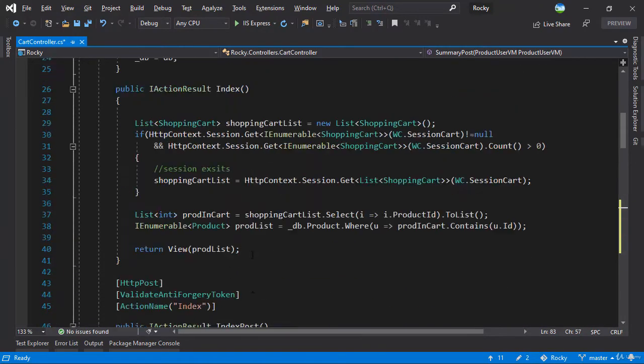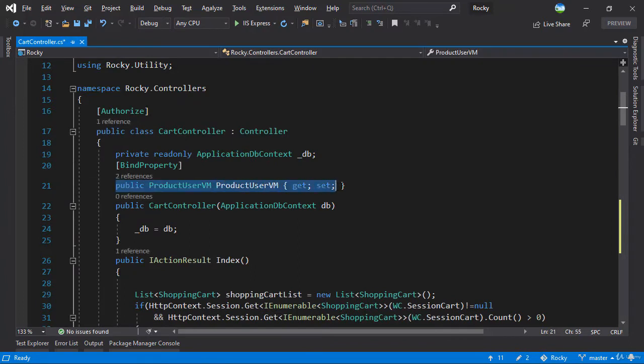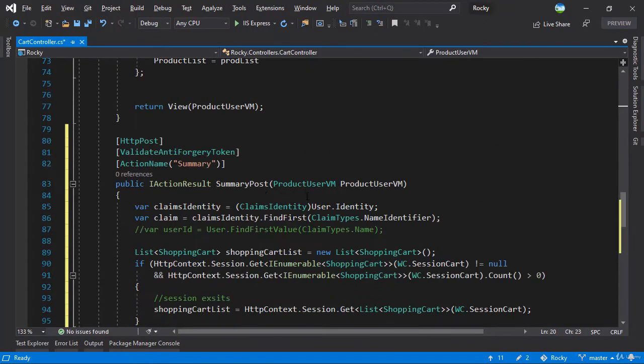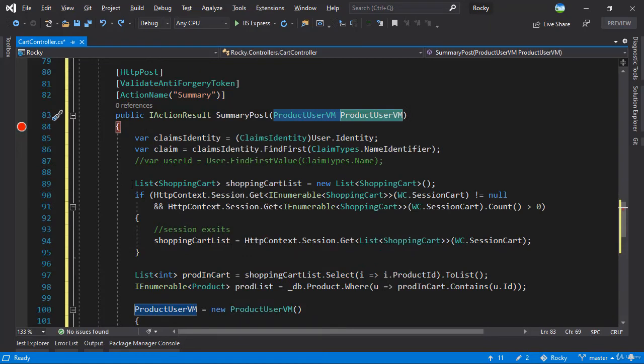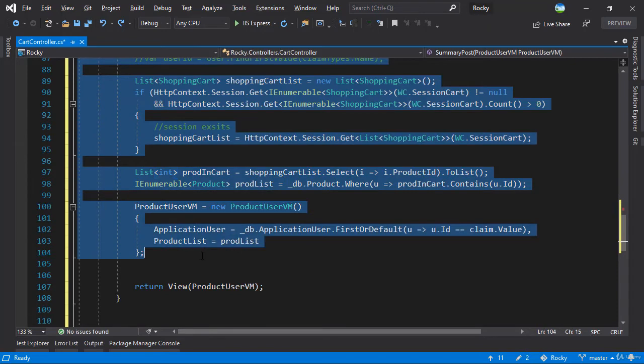Then if we scroll up, where we have the ProductUserViewModel, we have actually bound this property. Since we bound the property with that attribute, we can ignore this, because even if we don't write this, it will already be populated since we have bound the property. But I will leave it right here for now because I want to show you one thing later on in the course. Also, I will add a debugging point at line 84. We will have our code in here to send out an email.